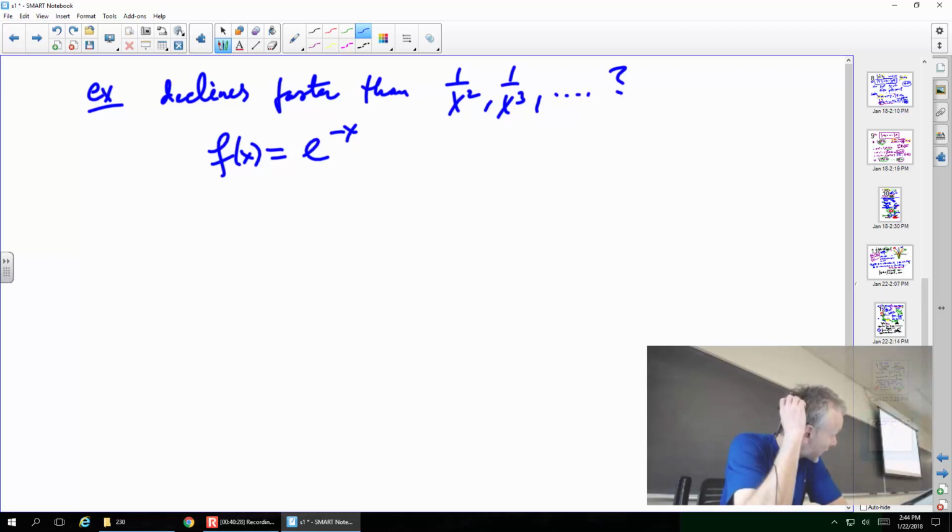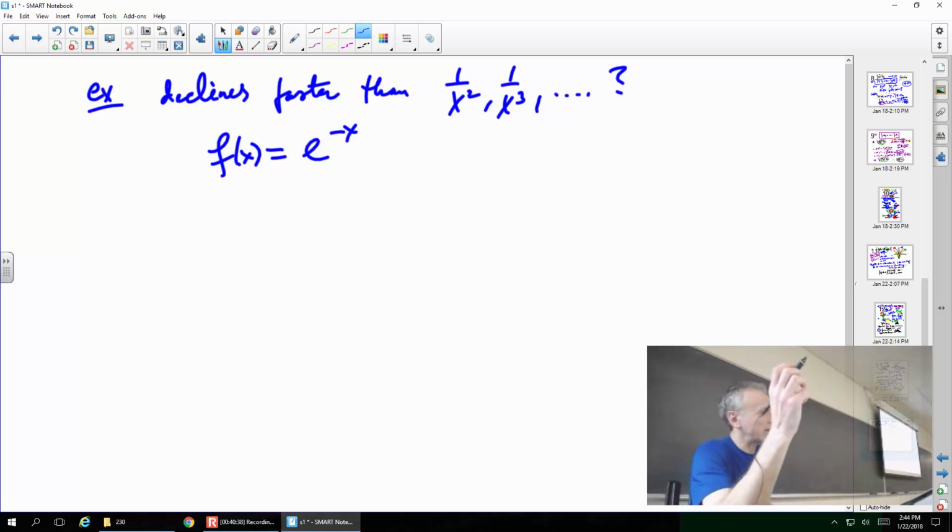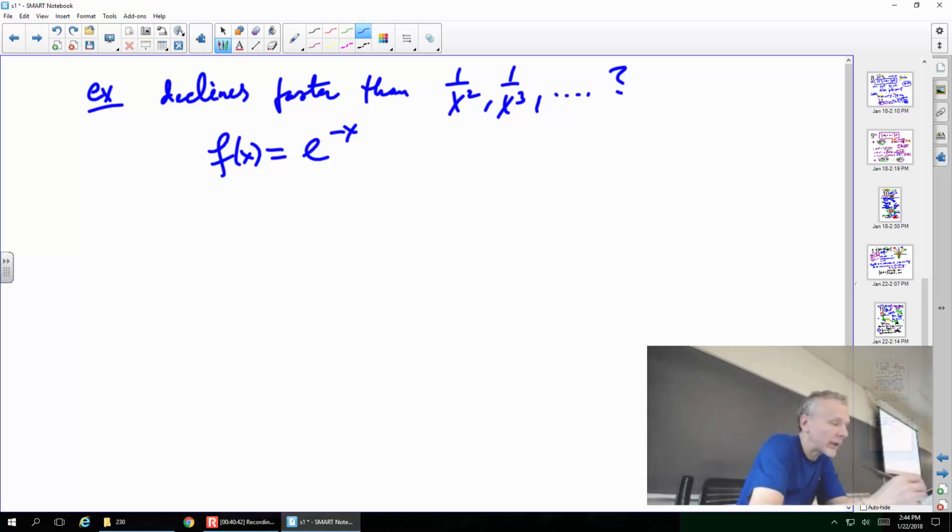Okay, so it declines faster. Exponential growth is faster than any polynomial function. Then you flip it over, it declines. Exponential decay is faster than decay or decline of any other polynomial function. So e to the negative x, and once again we can write it out in one line. I'll go for the integral from, say, 1 to infinity of e to the negative x dx.